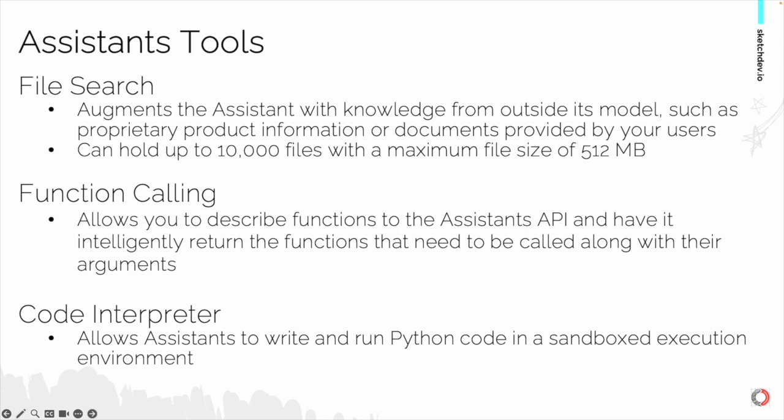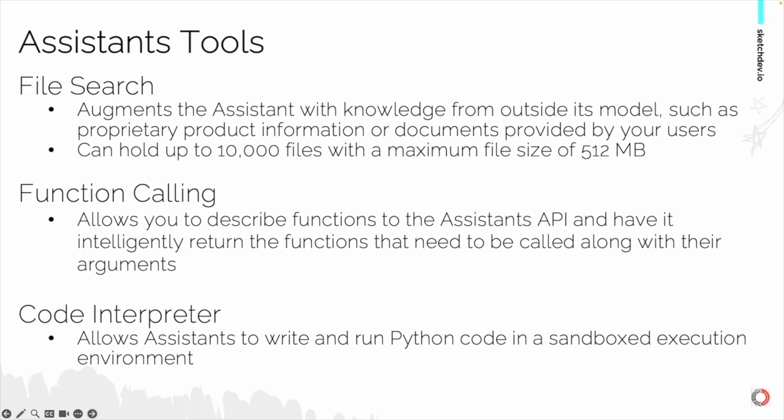And then the third is code interpreter. Like I said, it's just a sandbox environment in OpenAI to run Python code. The assistant is smart enough to know if the code it wrote didn't work the first time, it'll rewrite it and try again. And like I said, it's useful for math problems, or maybe you have a huge data set, like a CSV that you need to turn into a chart or a graph or summarize. Code interpreter is good for things like that.